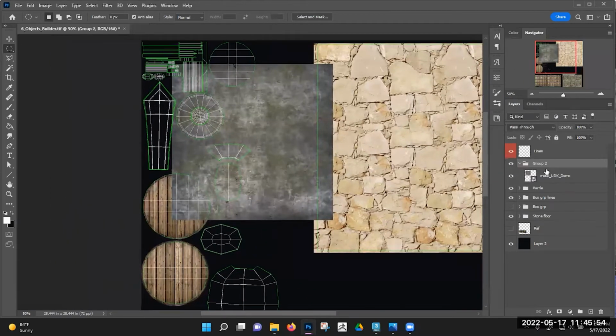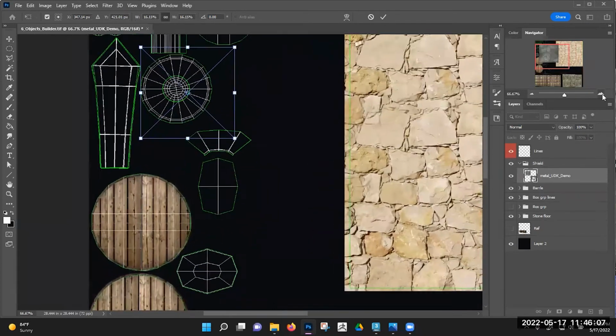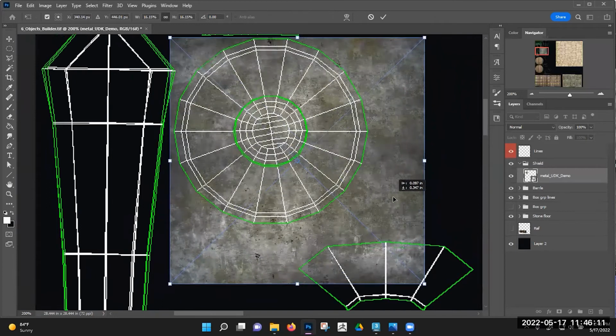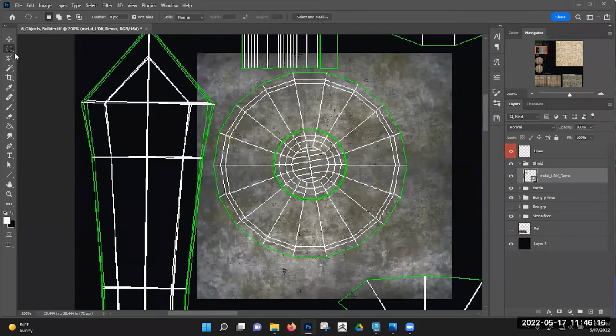I'm going to make a shield layer by Control G. Shield. And this little icon here means it's already a smart object. I'm going to go to M, hold Shift, because I don't want to fill up all these areas with that texture as well. Just going to hit Control J.